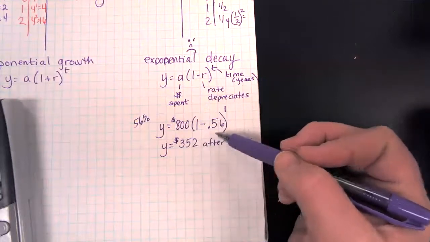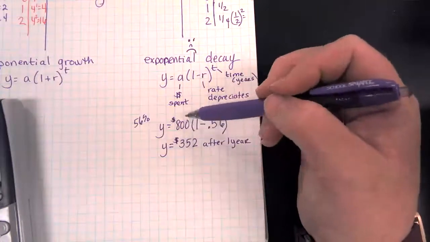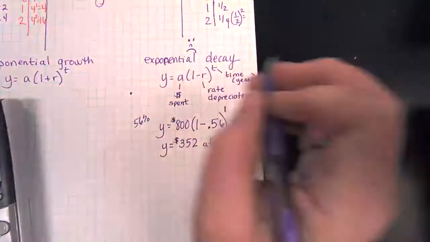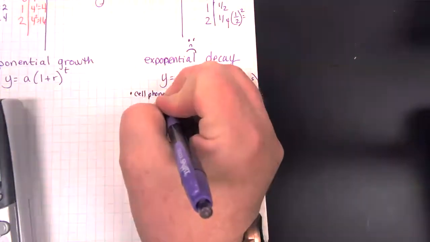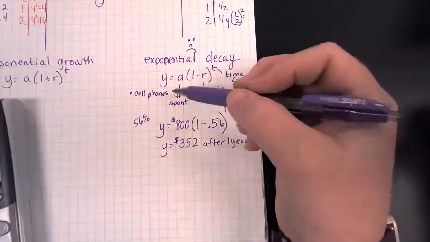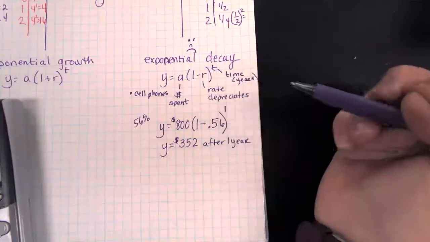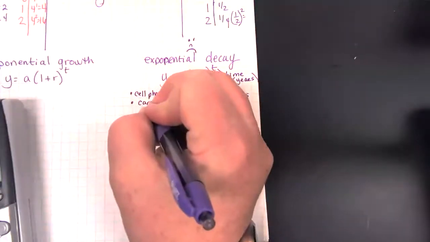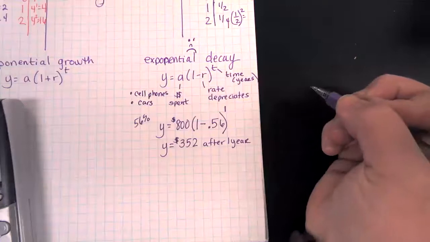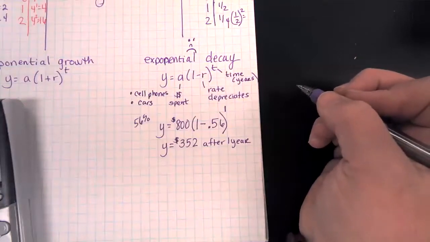And the other thing to think about is that I looked up cell phones. So let's talk about stuff that depreciates. Cell phones, super depreciation, anywhere from 36 to 76% depreciation rate. That's crazy. You know what else depreciates? Cars. The minute you drive your car off the lot, it is not going to be worth what it did when you bought it brand new.